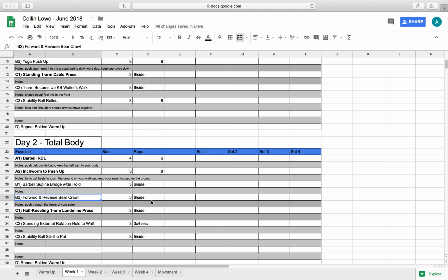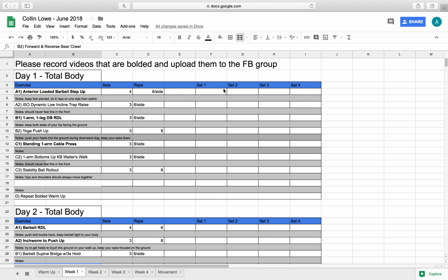You know how to do your program. You would fill out each week accordingly. Week 1, week 2, week 3, week 4. Some of the reps, I believe, and some of the sets changed, but for the most part, everything stays the same for about 4 weeks.